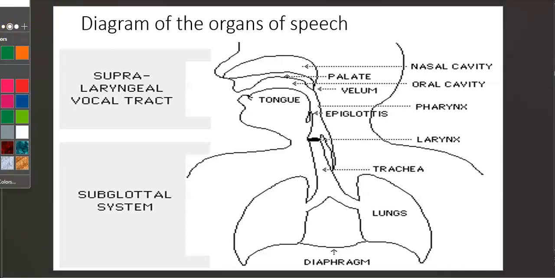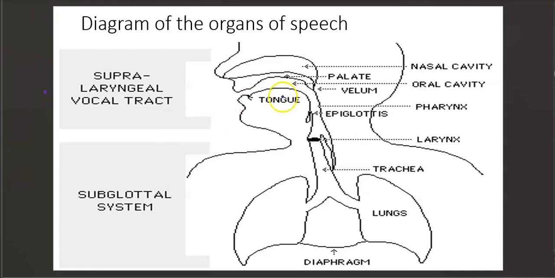So let me show you here. So we have the tongue here. Everyone is seeing my movement. So we have the tongue here. Behind the tongue now we have the nasal cavity, just like in the other picture. The nasal cavity here. Then the palate is here. But I told you the hard palate comes first, then behind it is the soft palate.